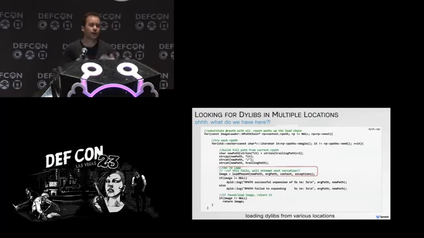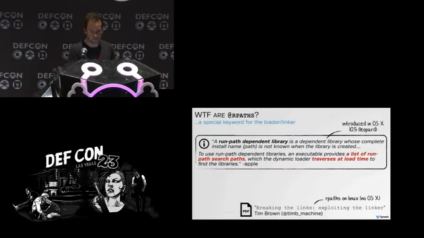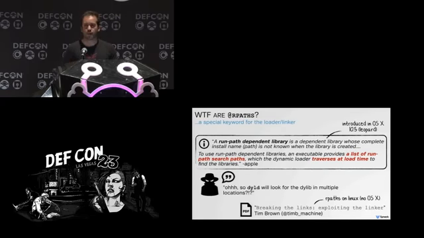Now that's the first method. I wanted to keep looking to see if I could find the second method, because the first one wasn't as common as I would have thought. So auditing the code, again, uncovered a loop. Basically, it was trying to load dylibs from multiple rpath locations. We can basically see there's an inner loop, which is a vector of paths, and it's trying each of these paths and seeing if it can find the dylib in each of these paths. So I had no idea what functionally this was doing, but luckily Apple explains.